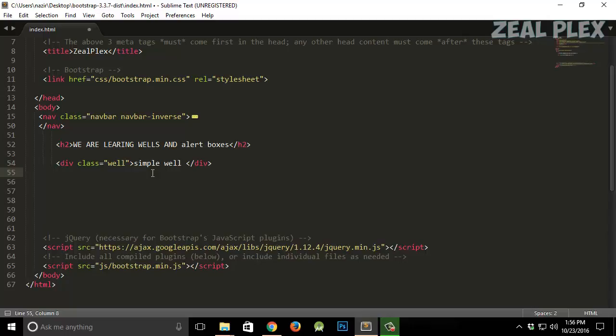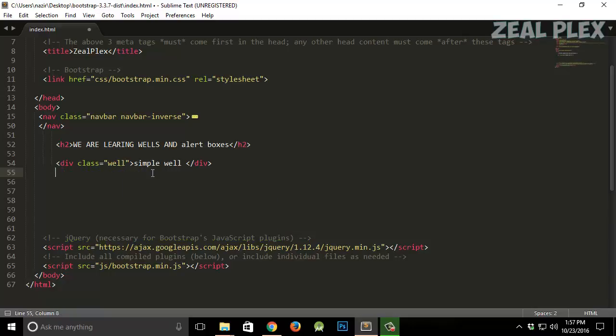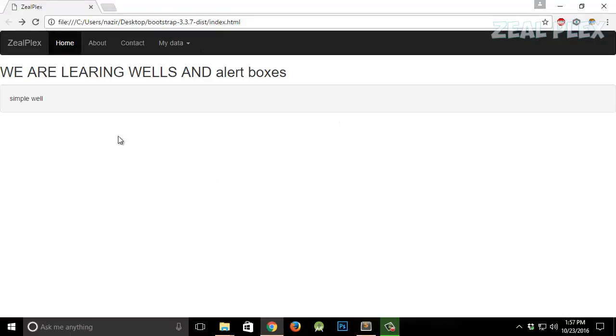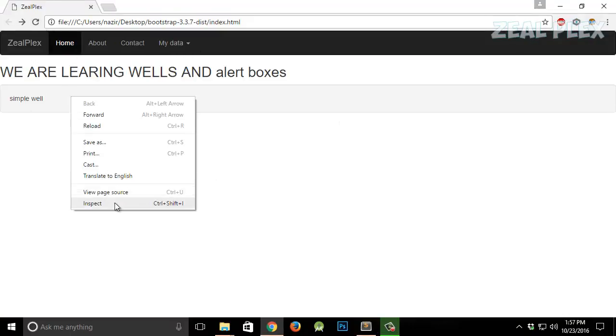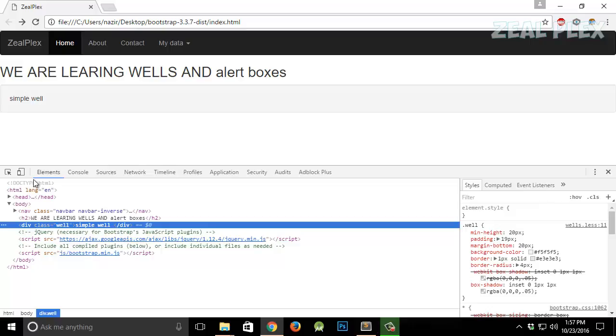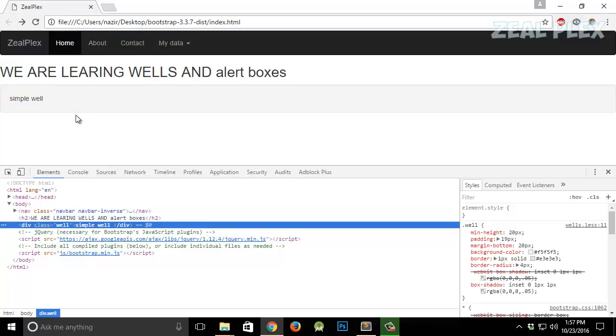After that, what I'm going to do is Ctrl+S, and then we are going to add div class is equal to well, and that will be well. Let me just see if that works before. So I'm going to Ctrl+S and see if that works. Yes, you can see it right here. Let me experiment with how much spacing it is taking. As you know, this blue box is actually the space taken, then the green one is the padding, and then orange is the margin.